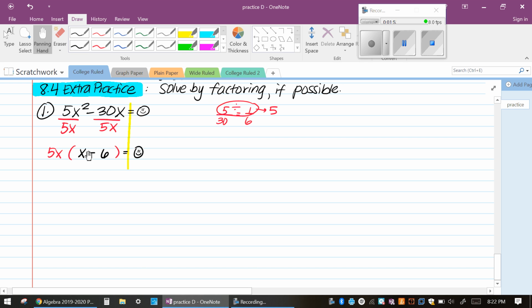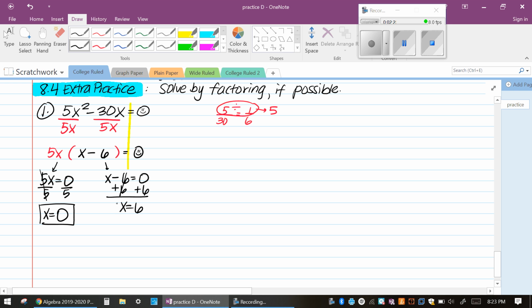If this had been a difference of squares, meaning I could square root each piece and the variable was squared, I could keep going, but I can't. So I'm going to set each factor equal to 0. And you only set linear factors equal to 0, meaning they're only the ones that have a variable of x to the first power. Okay, this is multiplication, so I'm going to divide. And you get x equals 0 as one solution. Subtraction is canceled with addition. So you get x equals 6.